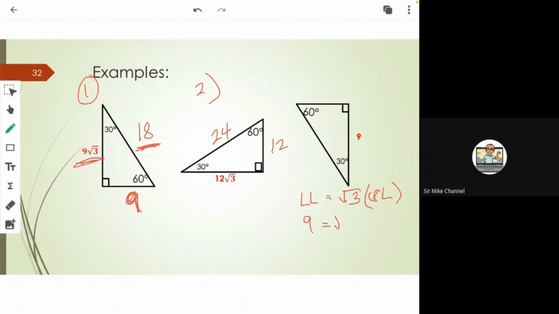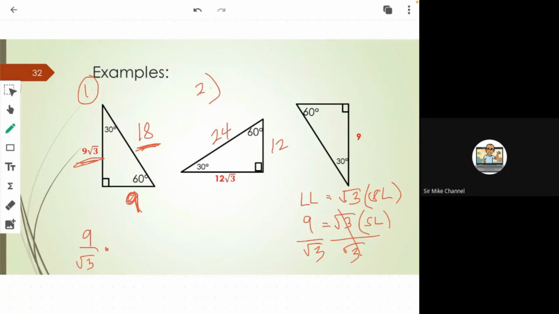And then square root of 3 times, let's say, yung shorter leg natin, ito yung unknown. Alright, so to get the value of shorter leg, divide natin by square root of 3. Cancel na yan. So, magiging 9 over square root of 3.